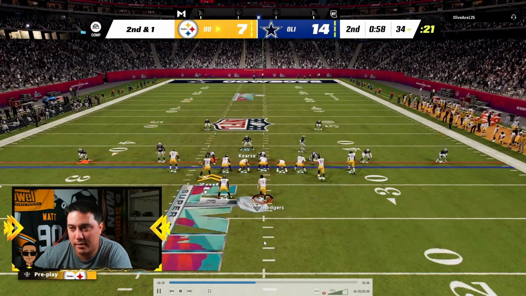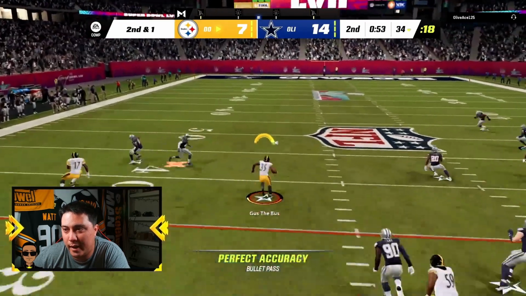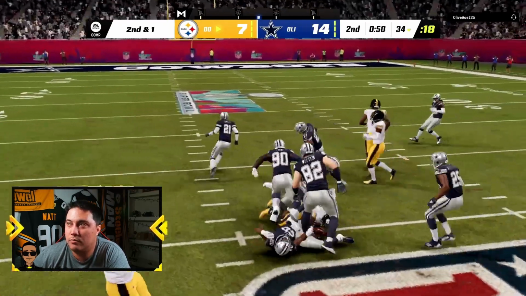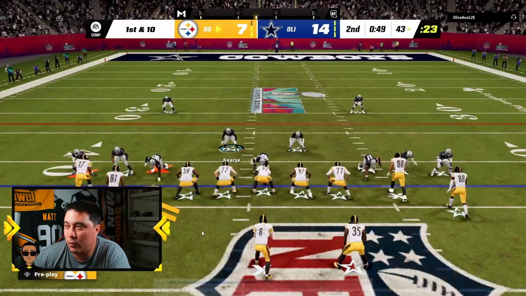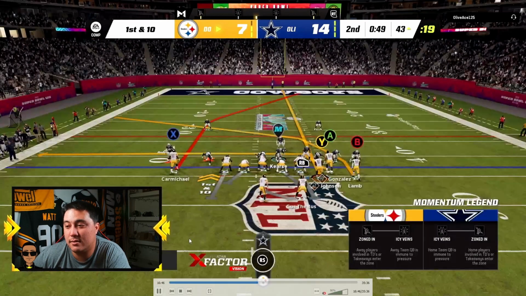I'm going to throw it to Gus here is what it looks like. Snap the ball, boom. Gus is open there. We gain pretty big yardage. Stiff arm. Get down to inside his territory. We take a timeout. 1st and 10, 43-yard line, 49 seconds. Getting 3 here is good, but obviously getting 7 would be better.